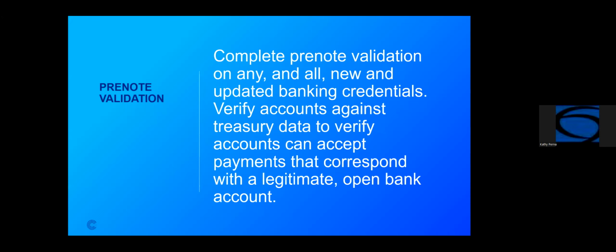So what you would do is create a prenote payment to the bank account and routing number that was provided by your supplier, and that would allow you to receive a verification back saying that yes, this bank account is valid and it can accept the payment, or no, the name isn't correct, the bank account isn't correct, maybe the routing number doesn't match. They can provide you with details back of why there might have been a failure, so that you can look into that as well.